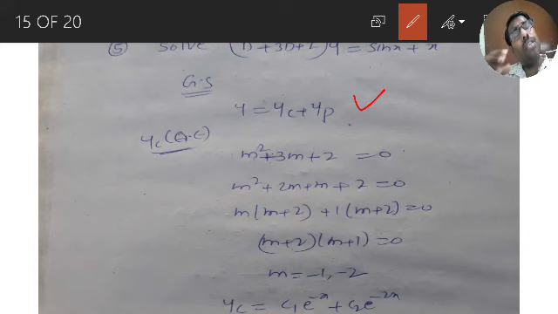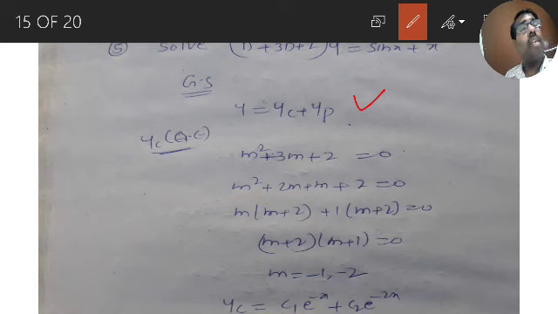Then the solution becomes, the general solution is (c1 plus c2 x) into e power of m x. When the roots are complex, the third case, that is alpha plus or minus i beta, the solution is e power of alpha x into (c1 cos beta x plus c2 sin beta x). This is the case where the roots are complex. So there are three natures of roots, three cases. Roots are real and different. Roots are real and equal. Roots are complex.